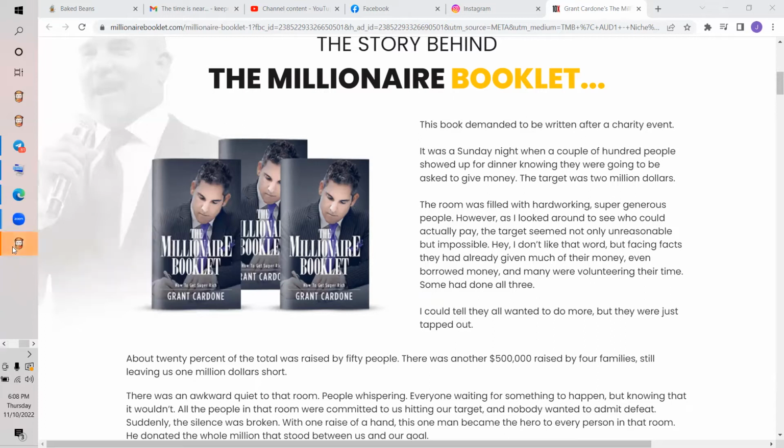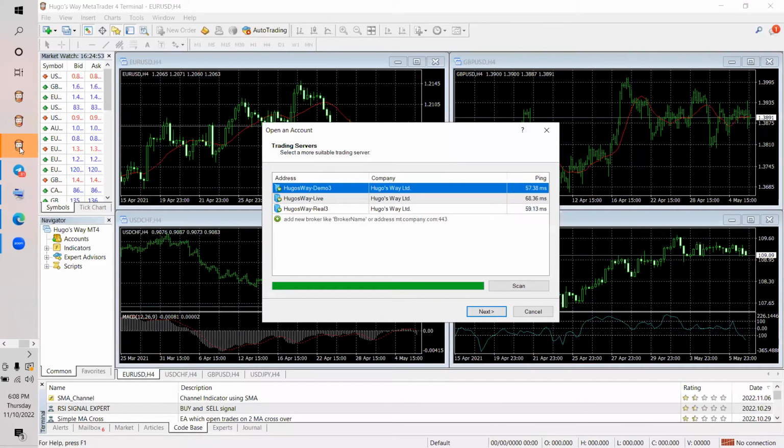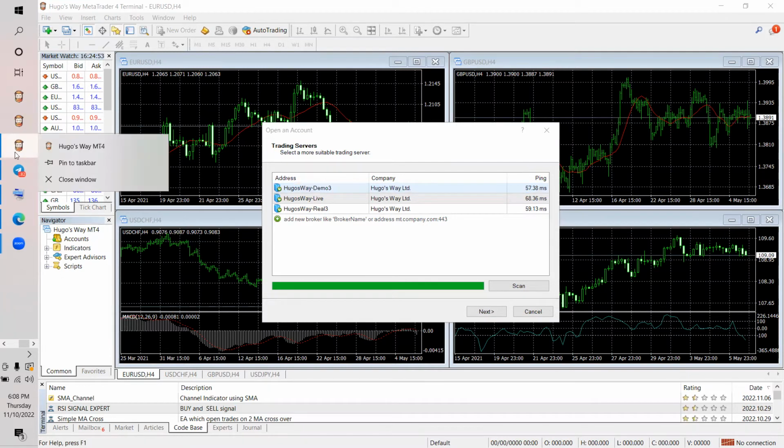So one thing I like to do, especially if I want to make sure I am saving all my platforms so I don't have to go back and reopen platforms if I don't have them, is I always like to right click whenever I have a new one like this. I want to make sure I pin this to my taskbar by left clicking on it. So that is a pro tip. If you don't want to go through and try to open up all the programs and find all the program icons, you can always pin them to the taskbar to make that task much easier for you.